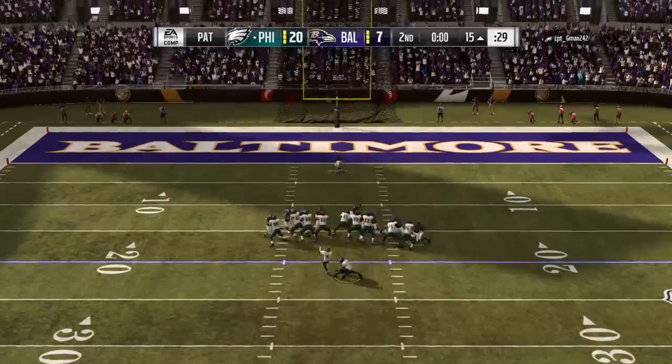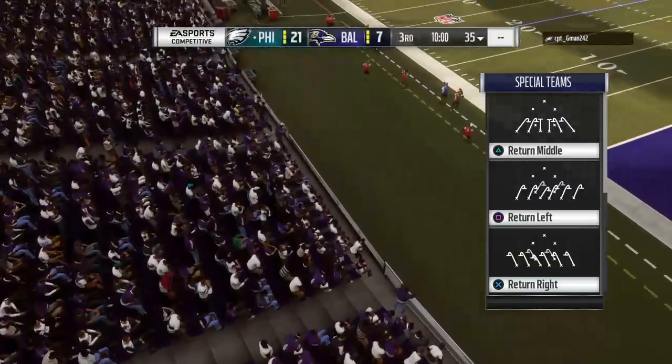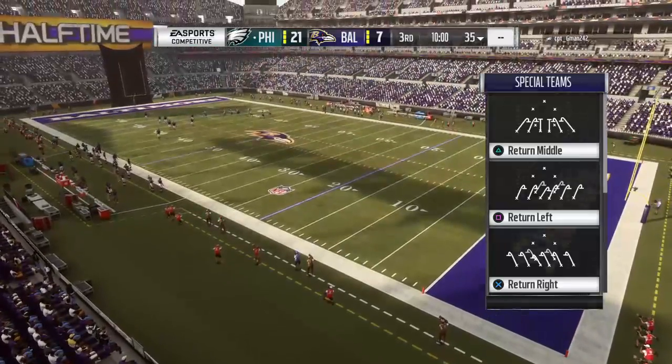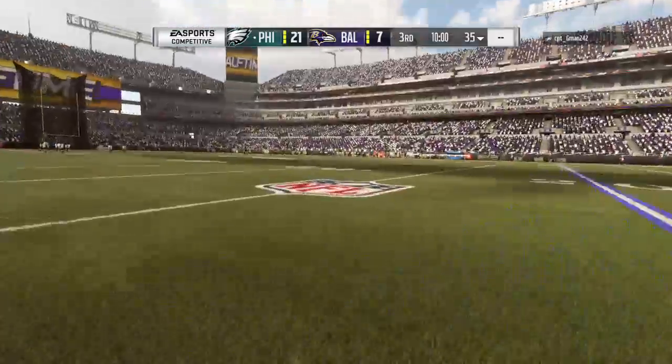Tremendous way. That's momentum that they carry in with them. Can they convert it and bring it back out to start the third quarter? Elliott good with a PAT. So we've reached halftime here, and it's our visitors, the Eagles, leading this one. As we send you to Orlando to check in with Jonathan Coachman at our EA Sports Halftime Report. Coach?